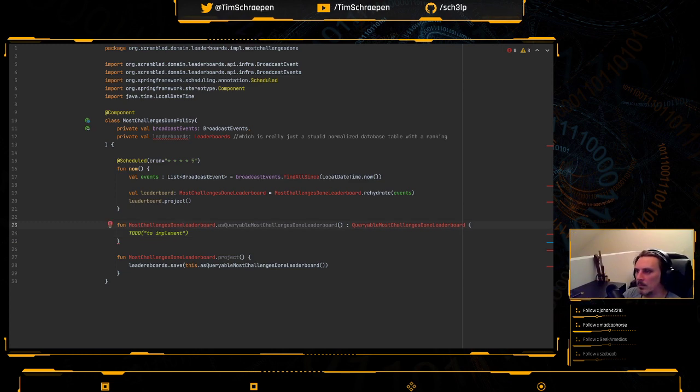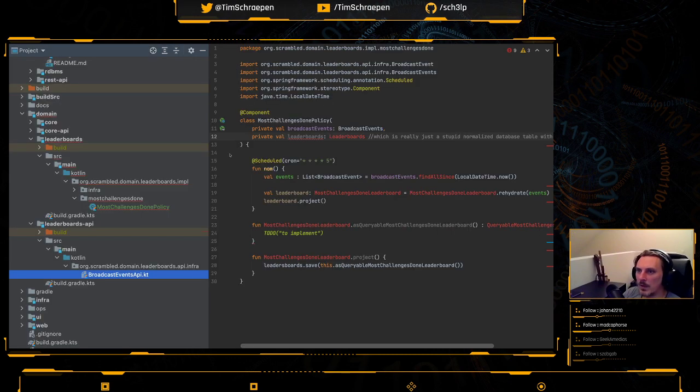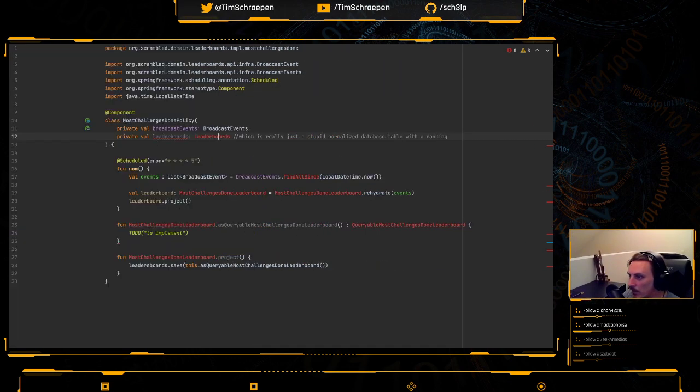And then we've got an implementation in the adapter and the RDBMS adapter that knows how to, what's it called again? Save it. Yeah, save this thing. Seems legit.